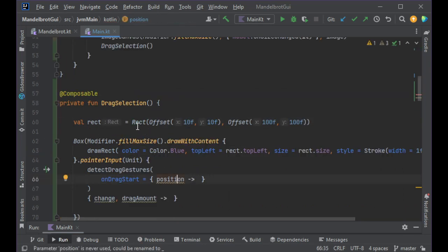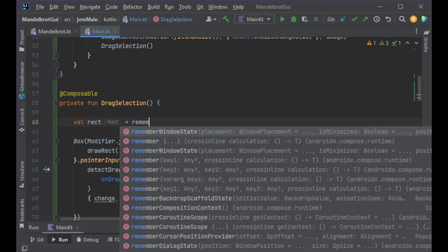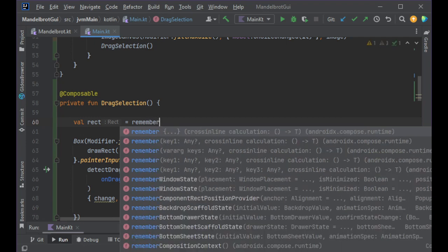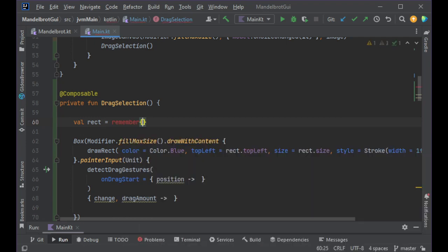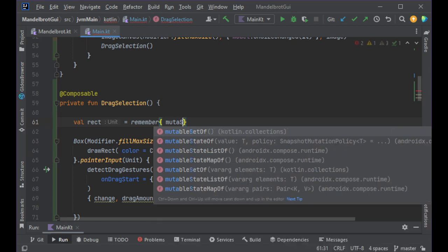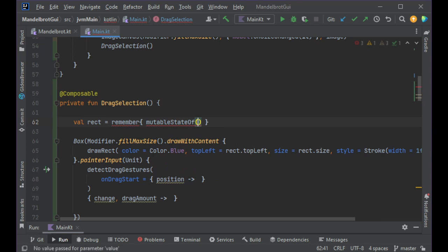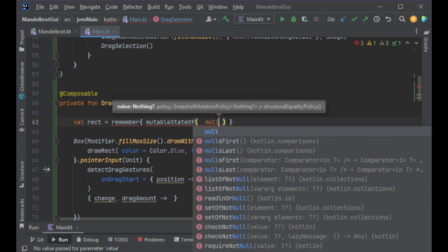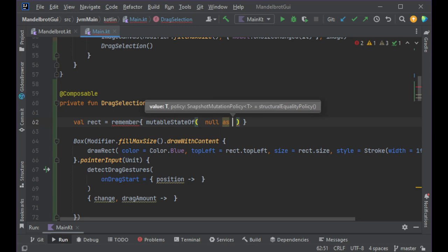We give it a lambda, say the position that we get from this. We want to put this position up in our rectangle that we want to later paint, but for compose to understand it, we have to make it a remember variable instead. And it will be a mutable state of this one, and I will start as null.